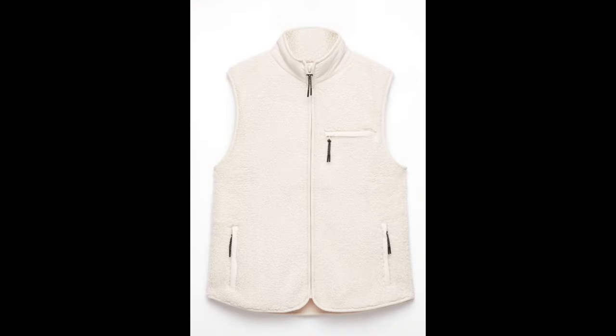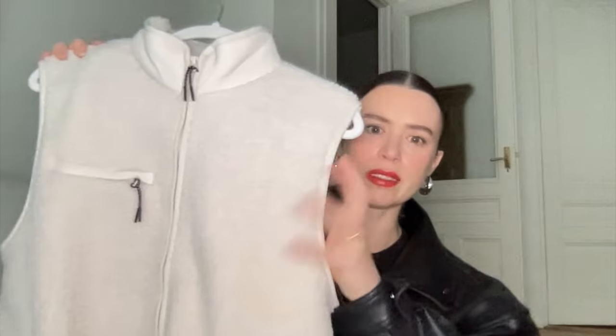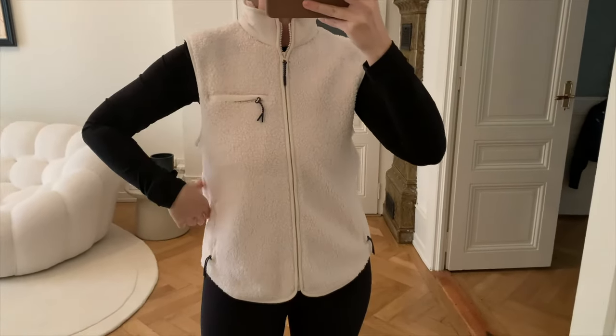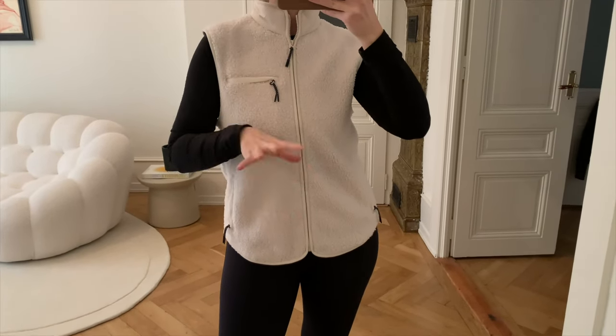The last vest I showed recently is from Oisho. It's more of a layering piece rather than a fashion vest — though if you want a fashion-style vest, Adenola has one I can link. I got this in size large. It's a great layering piece for skiing or hiking, and it looks great layered under a puffer jacket, which is exactly what I got it for. It's incredibly soft and warm. I really love Oisho — it's much more affordable than Lululemon and I feel they do a better job for outdoor sports in winter. It has two zippered pockets and a deep interior pocket.